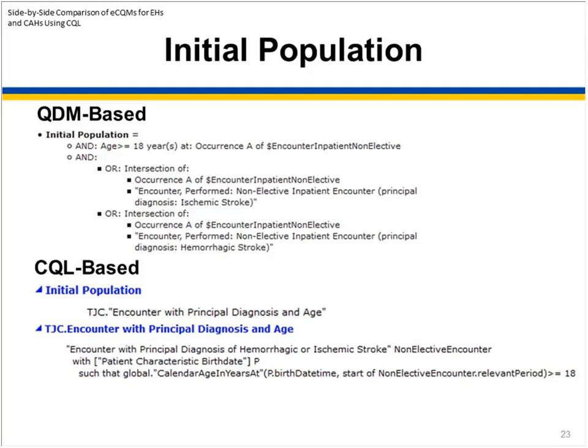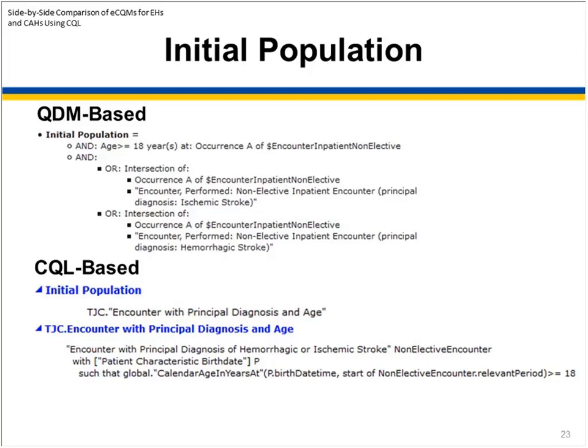So this expression then is returning a list of encounters, not a yes/no. And so that's typical of episode of care or encounter-based measures like this, where the members of the population are actually encounters rather than patients. So what we're counting in the measure is encounters. The description of the measure makes clear that what we're looking for is the antithrombotic therapy at each visit, as opposed to a patient-based measure that would be looking for a percentage of patients.